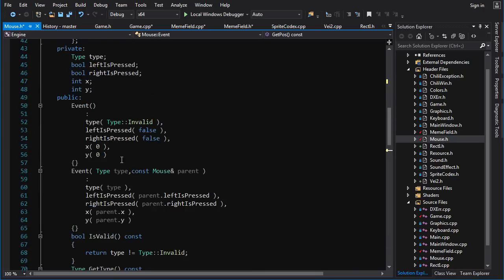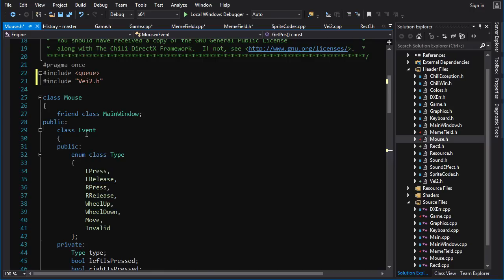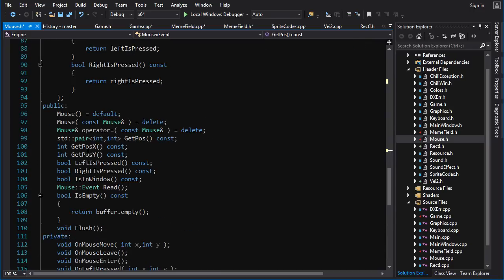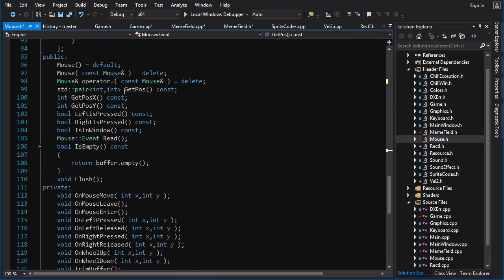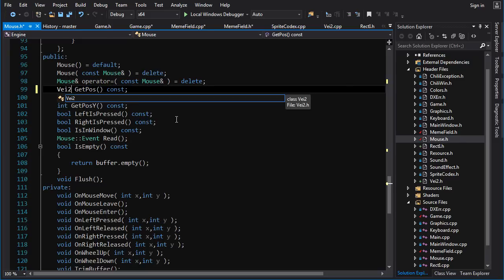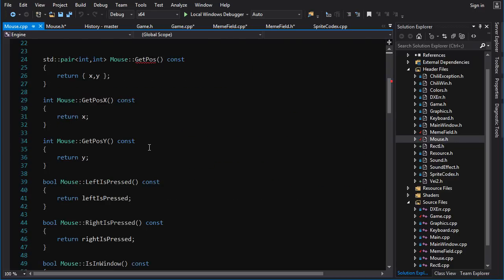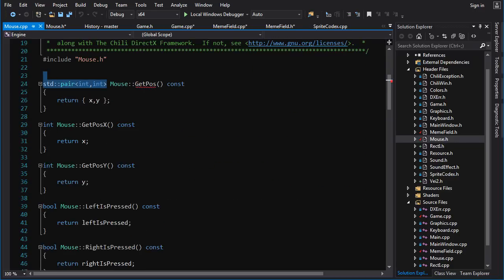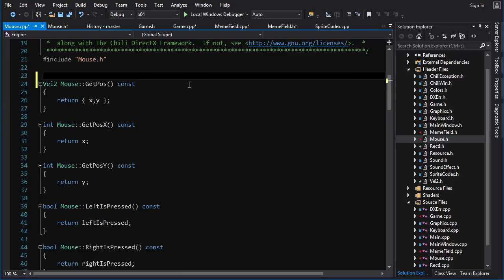Get position. This was inside of event. That's something else. We'll be talking about event very soon. But inside of mouse, there's also a getPosition. Here it is. So we've got to replace this with v2 as well. And this is only the declaration. So I've got to go to the definition in here, and we've got to replace this with v2. And this should work fine.